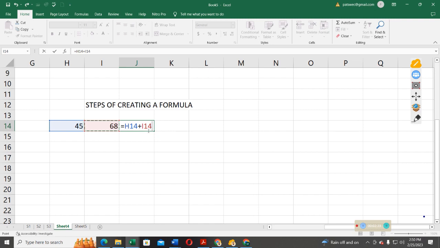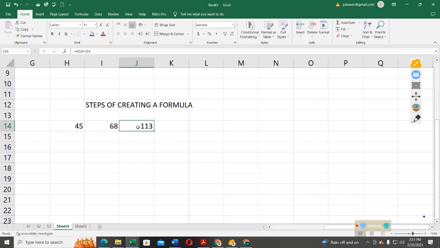I14 is the cell name, or the box name, or the cell reference of 68. Now my formula is almost done. The next thing is to press enter to finalize the formula, and then you see the final result displayed.